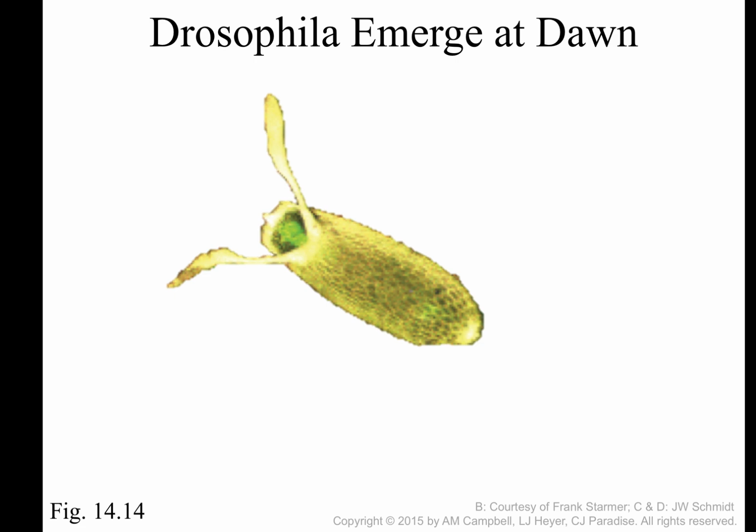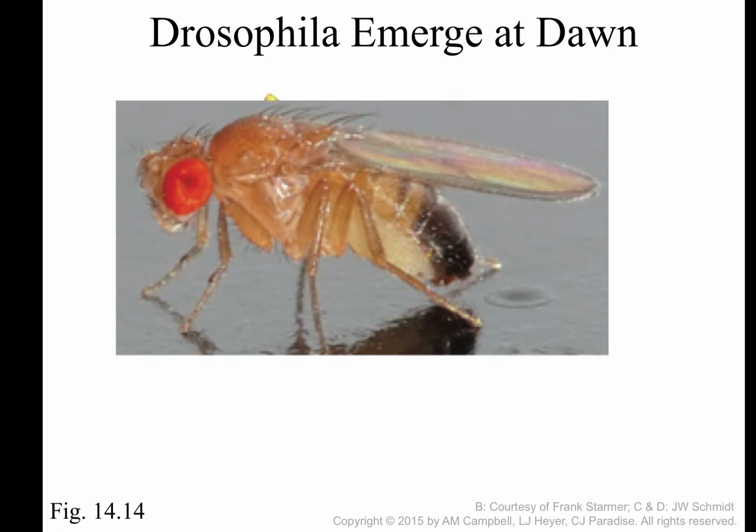In Drosophila, which is the fruit fly, this is a model organism for studying circadian rhythms in animals. Sometimes people have trouble pronouncing this word. It's Drosophila. And these are fruit flies that are attracted to rotten fruit. They're little tiny guys, and they are easy to raise in the lab. And this is how they hatch. The adult flies hatch, and they hatch at dawn into an adult.